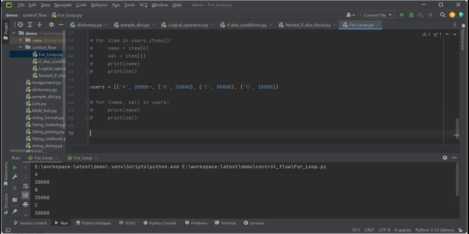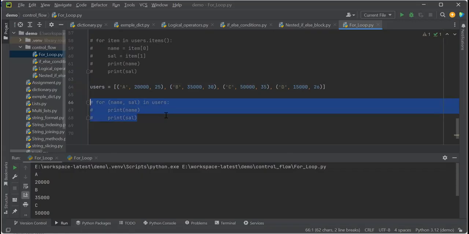Suppose here I add the employee information with the age also. Suppose he is 25 years, he is 30, and his age is 35. Now, how many items does the tuple contain?